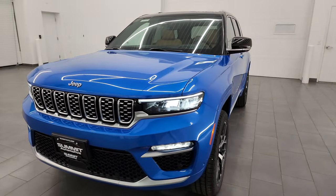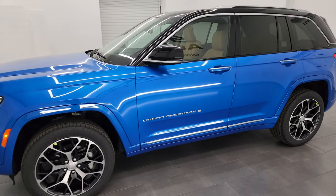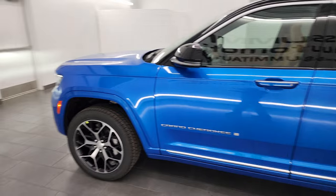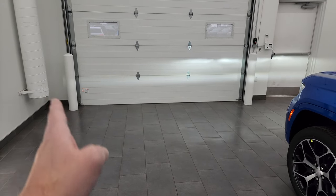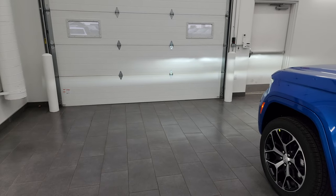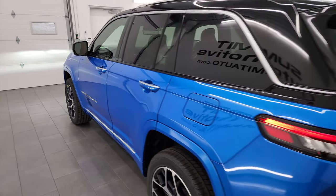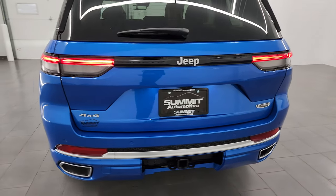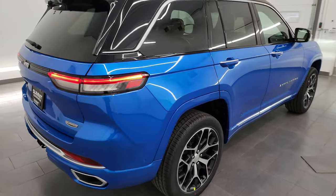Let's do a final walk-around with all those lights on. I really like that they've made all these vehicles' LEDs now — you can see just how nice and bright they are. Just look how far off they go, definitely a good angle for those lights to brighten up everything in their path. The LED lights in back are very distinctive — you can definitely tell when you're following a Grand Cherokee.